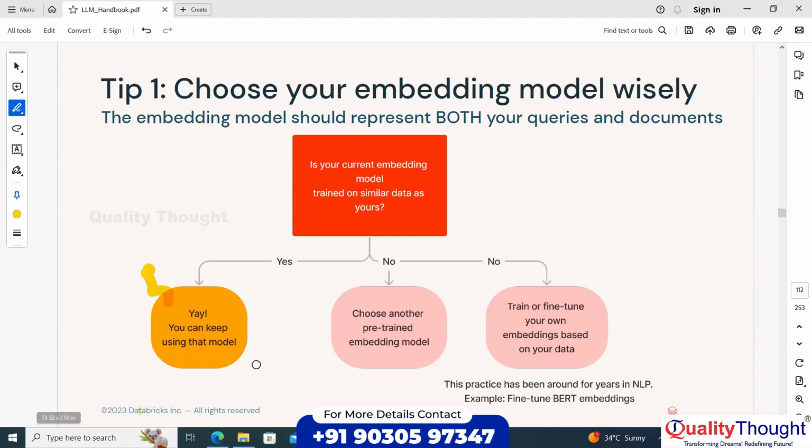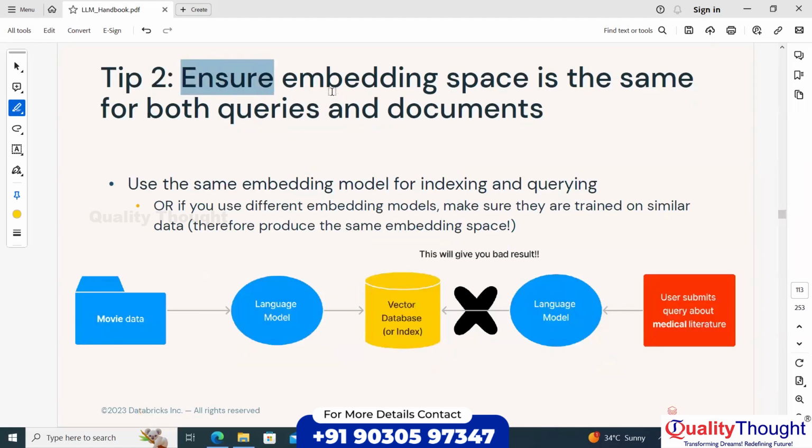What will we use? Here we will directly use OpenAI text embeddings, because OpenAI has been trained on a huge corpus of data, right? So ideally we use OpenAI embeddings. Ensure that the embedding space is the same for queries and documents.